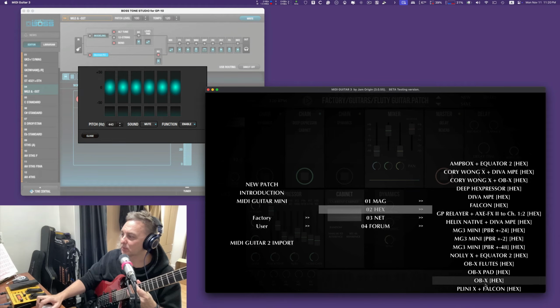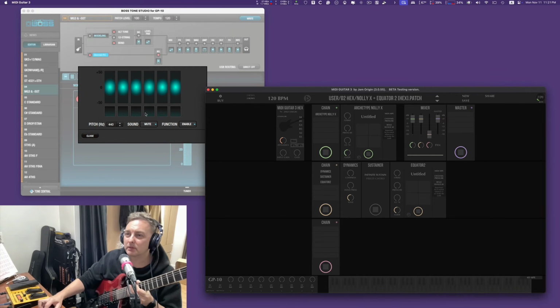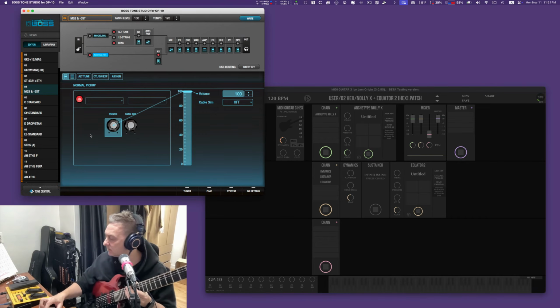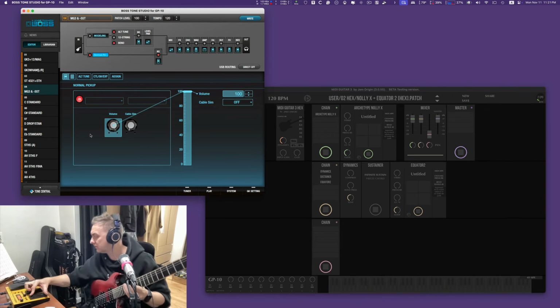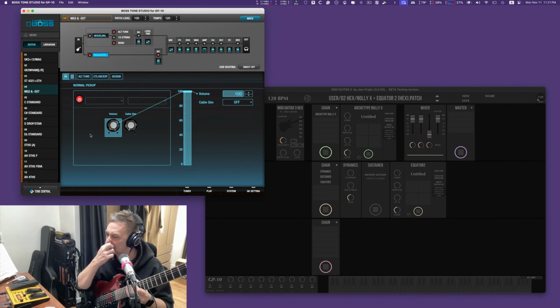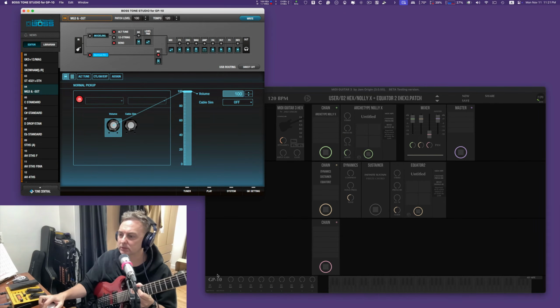I guess you've got to be careful with that. Okay, so there's that part, and then you've got control 1 here, which can also send CC 64, I believe. Should be able to send CC 64.